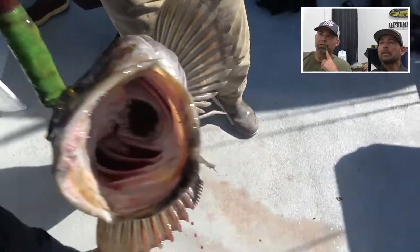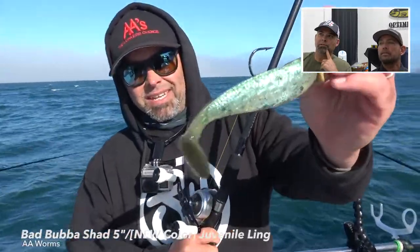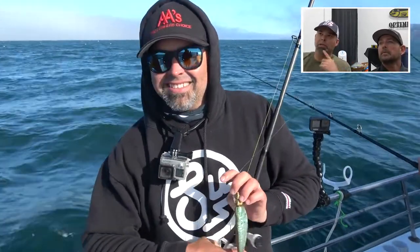Good color pattern. I definitely noticed that. I had that right there too, where I thought it was stuck. 5-inch swim out. Just like 5-inch Bubba shad. Yeah, just can't give up on it. Let it swim out. I had pressure on it the whole time and it came down. And I let it freeze.